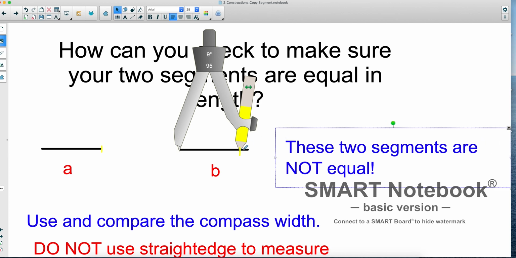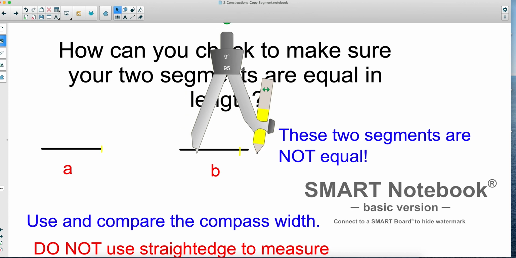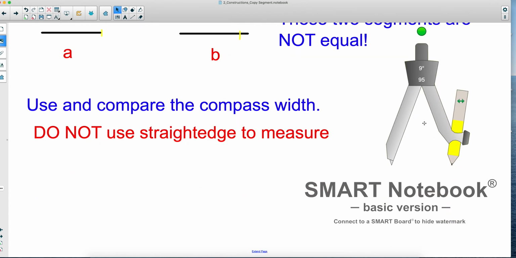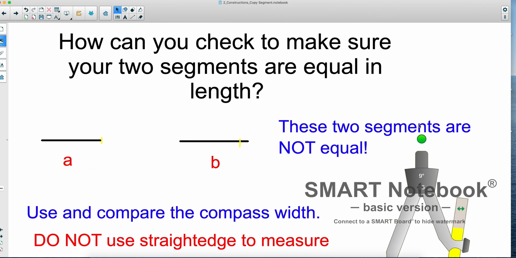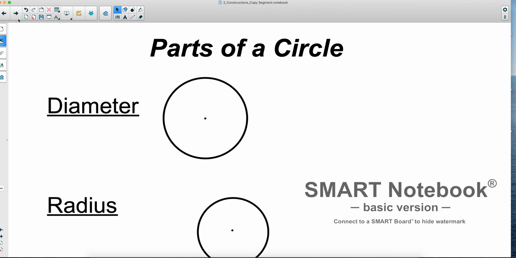And you can tell when I sketch the arc, right? It's going through the segment, but not at the end. So that's how we want you to use your compass. That's how your compass helps you to compare different lengths, by opening it up and using the compass width to compare.